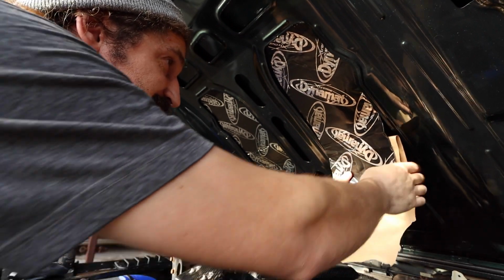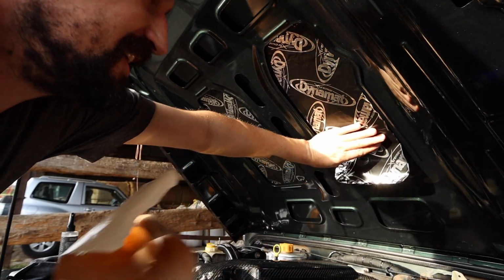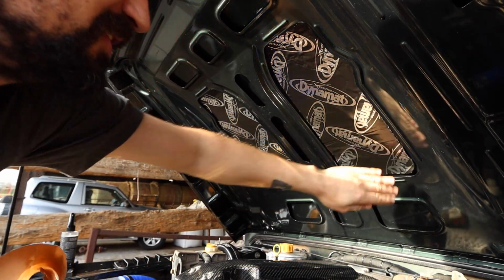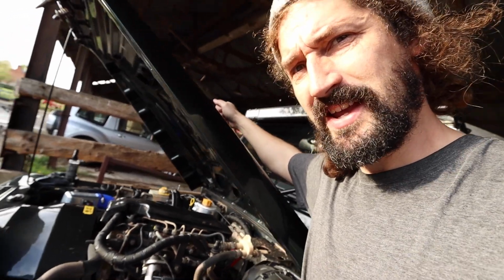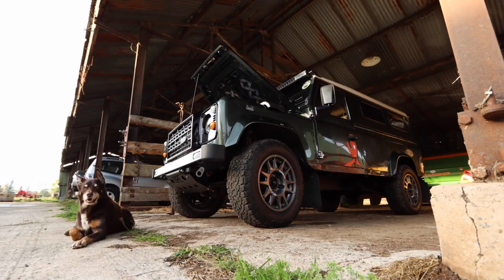So if it doesn't fit the first time, I don't want to peel it all off because I've got enough paint peel on this thing. I don't need any more. Here, you can remember how noisy it was and rattly, and now, just with two bits, makes a hell of a difference.